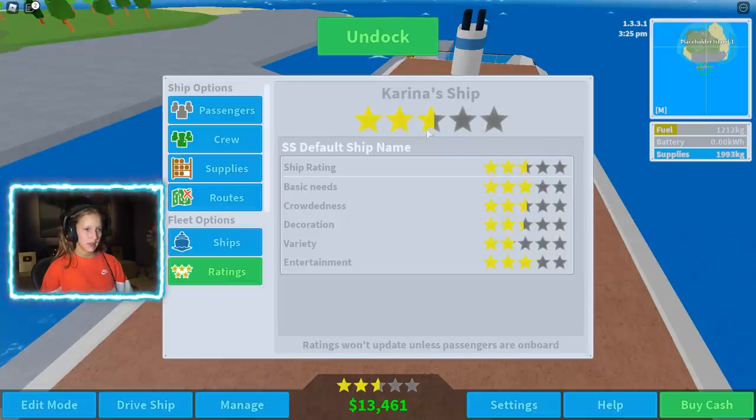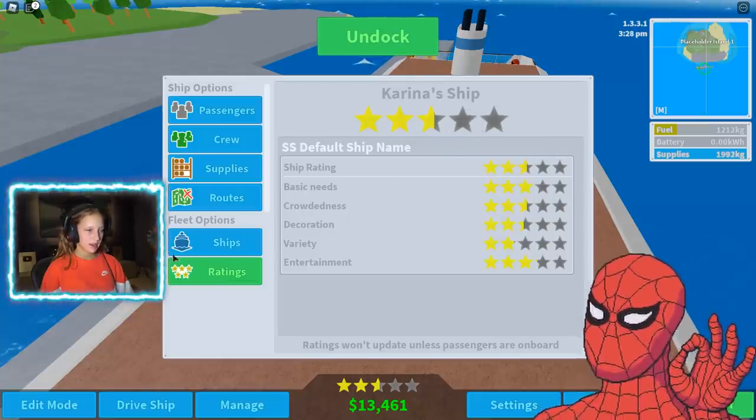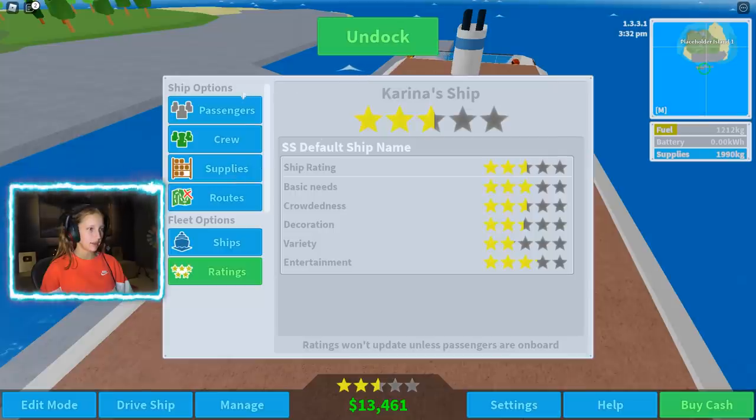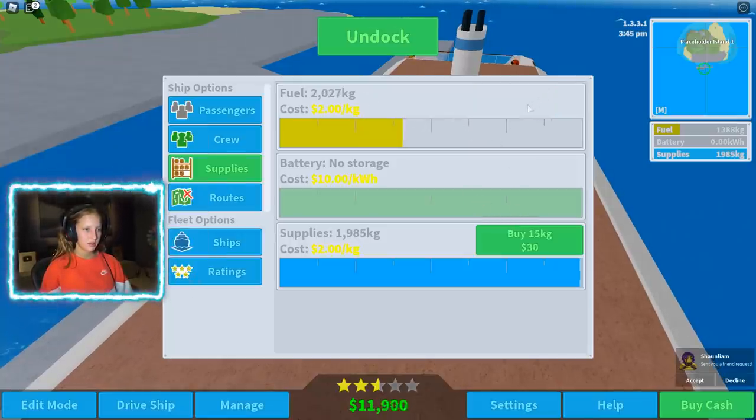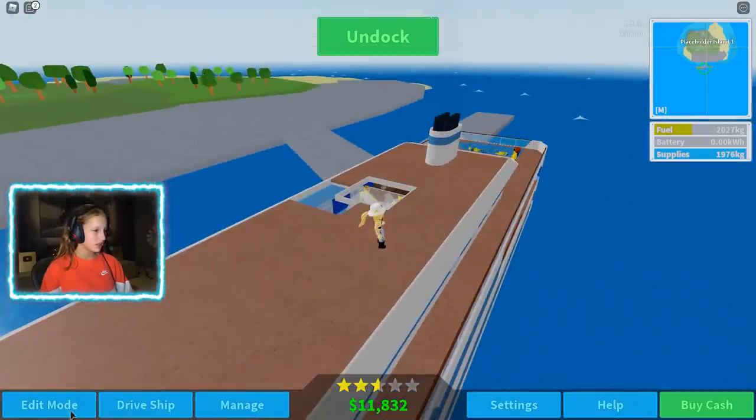My rating. Okay, my rating is a little bit higher than 2.5, so that's good. But I could buy more. Okay, that's... Oh, I didn't buy a lot, though. Okay, I'm buying more now. Come on, let me buy more. I need more.